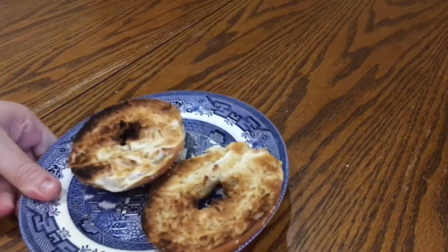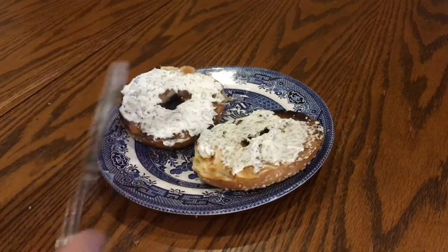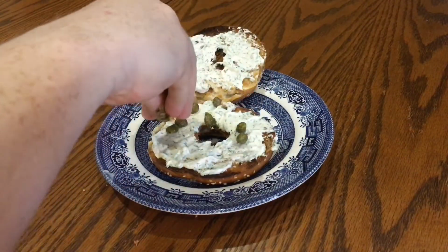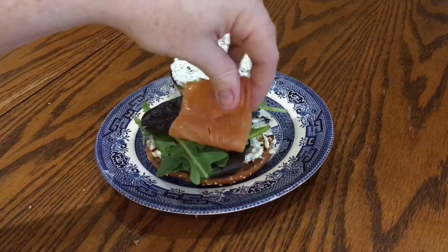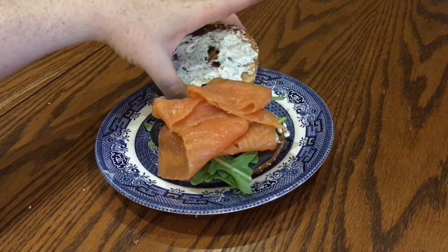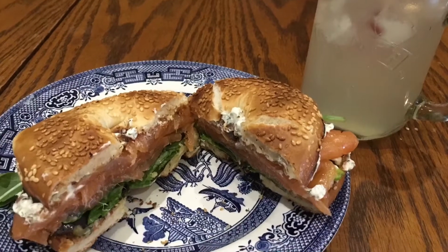Once it's toasted, then smear your flavoured cream cheese all over both sides. Then add a generous amount of these briny capers. I love these things, but lots of people hate them, so if you do, just leave them out. And pile some mixed leaves on top. Then add a few loose curls of smoked salmon slices. Then just add the top and press down and serve with a nice cool glass of lemonade, which is perfect in this heat.